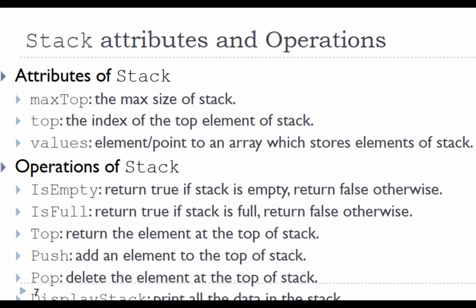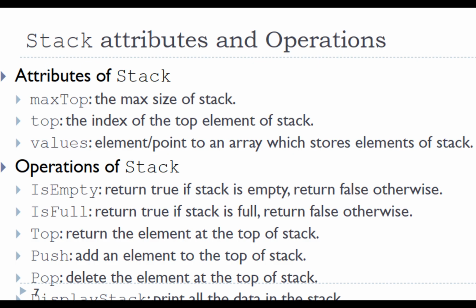6. Stack attributes and operations. Attributes of stack: maxTop, the max size of stack. Top, the index of the top element of stack. Values, element pointer to an array which stores elements of stack. Operations of stack: isEmpty, return true if stack is empty, return false otherwise. isFull, return true if stack is full, return false otherwise. Top, return the element at the top of stack. Push, add an element to the top of stack. Pop, delete the element at the top of stack.